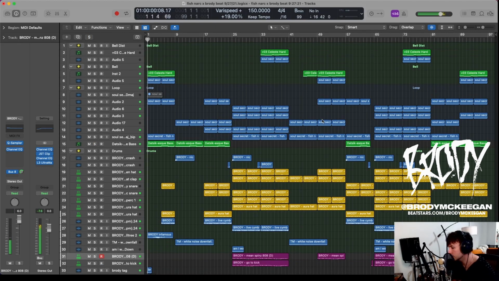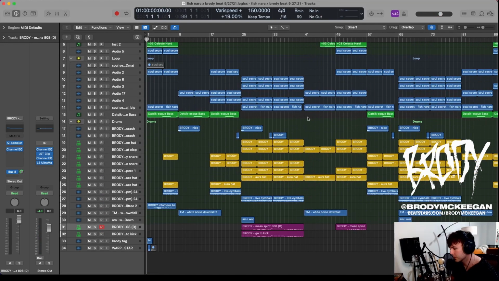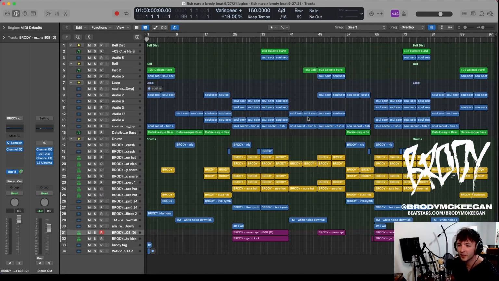And yeah, essentially that's the song. Pretty simple, but very effective, I think. I love the mood of it. Honestly, one of my favorite beats of the year, I think. Shout out NARC for sending me the loop and making this happen. Shout out WICCA and BLACKWINTERWELLS. They both absolutely killed their part. Honestly, dream team of a song. Very honored to be a part of this one and excited to show you guys how I made this one.